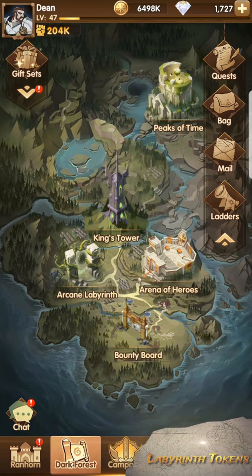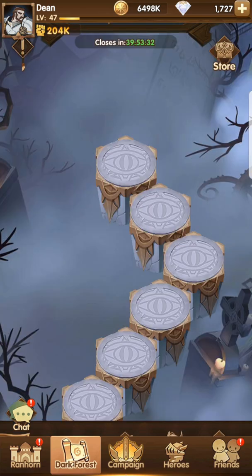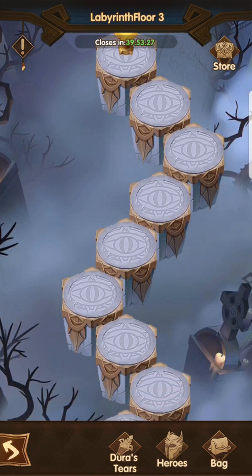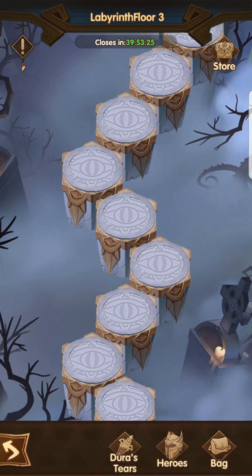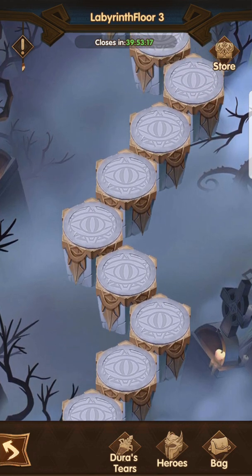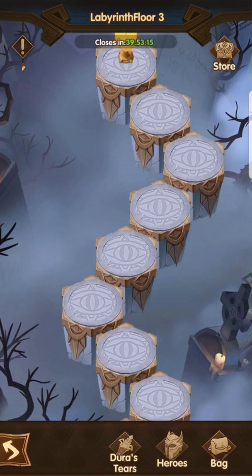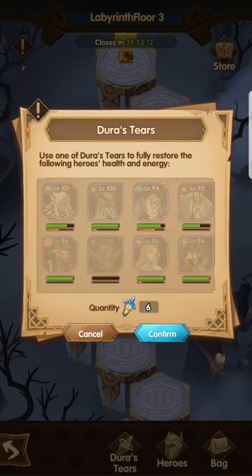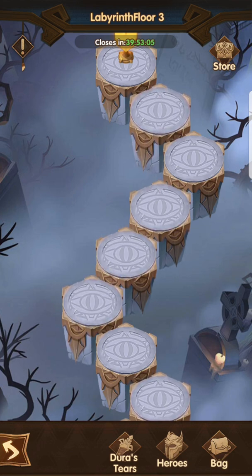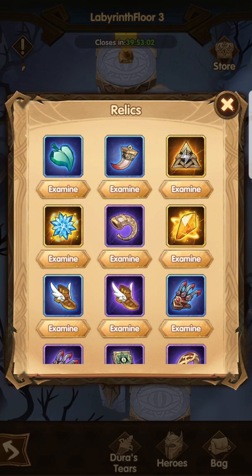Labyrinth tokens you can only acquire in Arcane Labyrinth. You're gonna step in there every 48 hours. It resets and you can get a new Arcane Labyrinth. In this Arcane Labyrinth, you're gonna have a grid net and a bunch of different options when you go forward. You can go for fights against 5 random heroes, or you can go for getting a new hero for that run, or you can get some extra life and so on and so forth.